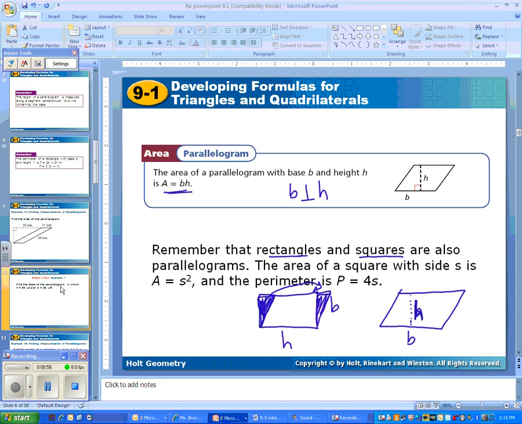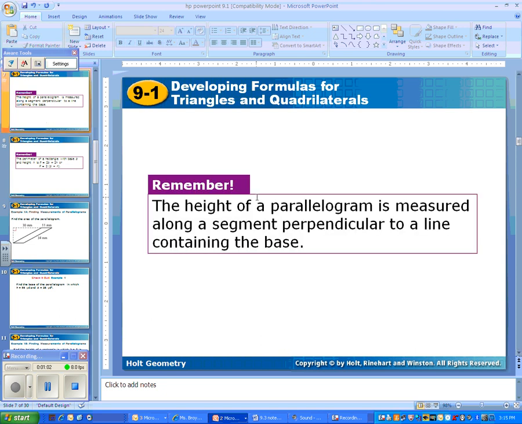The first type of question I'm going to ask you could be a really basic question, like let's say here's a rectangle. I tell you this side is 10 and this side is 20 and the height is 8. Oops, sorry. This side is 8. You're going to remember that the base and the height are always perpendicular to each other, so this 10 really has nothing to do with our area. It's just going to be 8 times 20, and it's going to be 160, and that's your area.